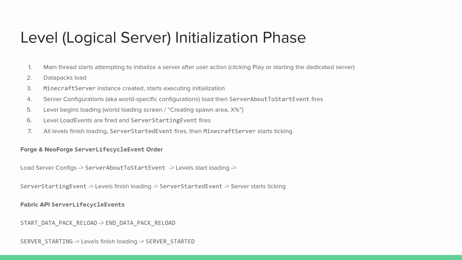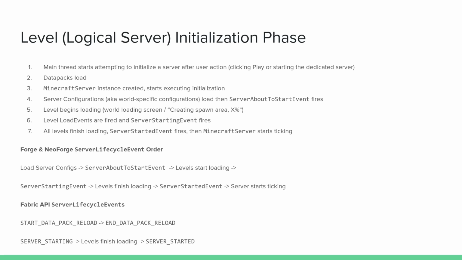And then after that, the server initialization phase, or the level initialization. So this is when you actually click on a world and begin to load into a world. So the first thing that happens is the main thread starts attempting to initialize the server because you clicked on the world. Or if you're on a dedicated server, it's just starting. And then Datapacks load. So Datapacks are per world. I'm going to talk about Datapacks later in this lesson, but you can vary them based on the world.